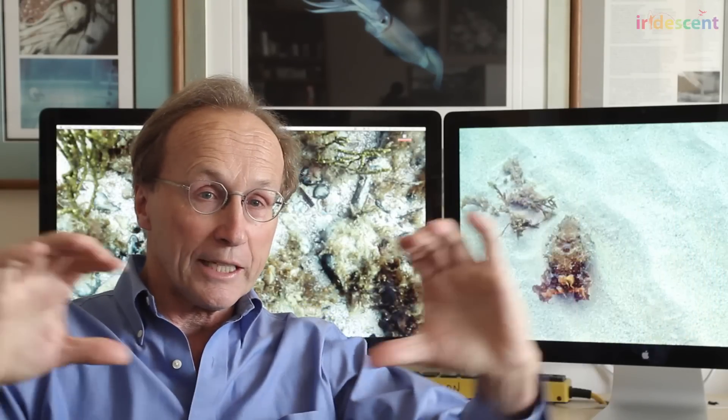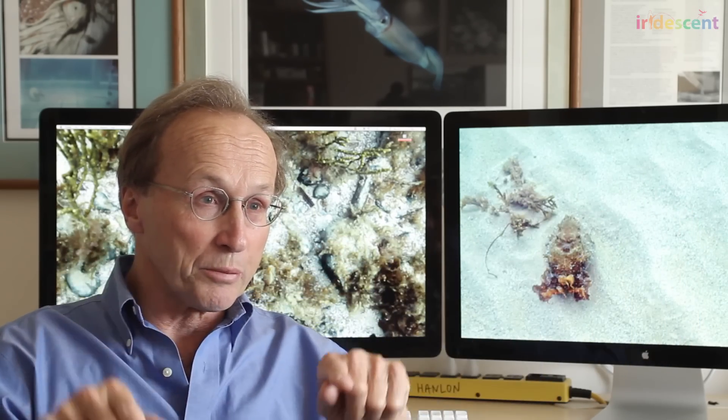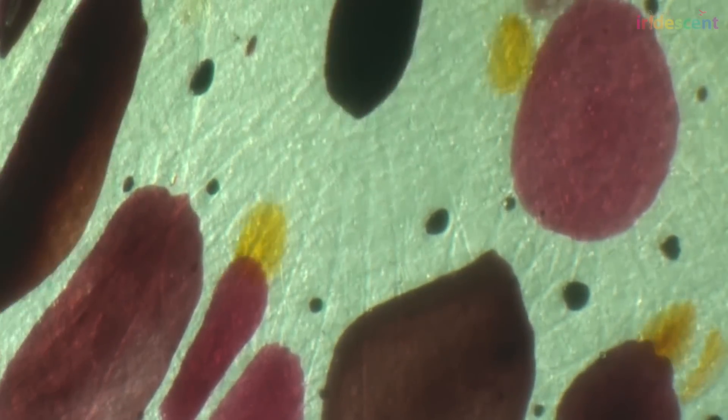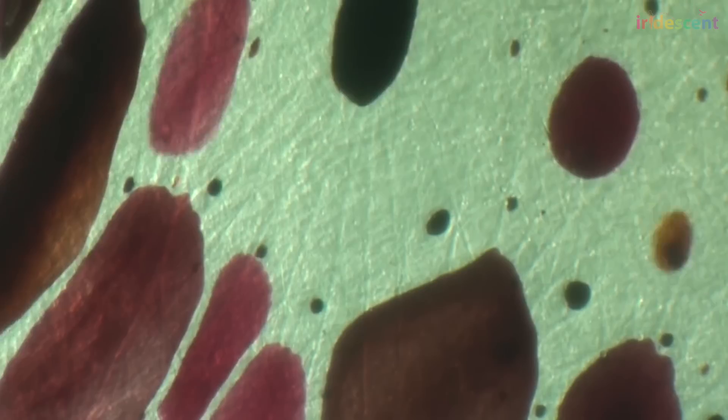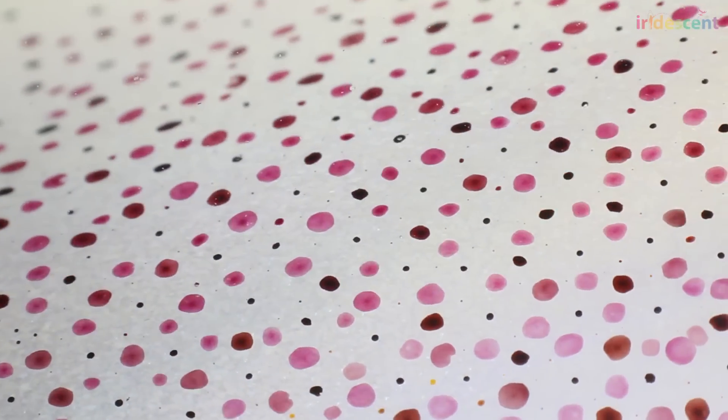So by just pulling the color granules out or letting them come back in, you can create color or no color. If you have multiple chromatophores all over the skin, you open some and don't open others, and you create a pattern. And if you have the nerves — that electric skin — controlling them to make a stripe or spot or all dark or all red or all yellow, they can control this relatively simple system. The chromatophores have red, yellow, and brown pigments, creating not only these three colors but all possible combinations.